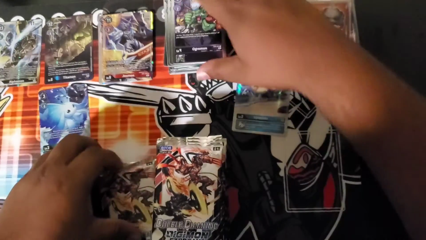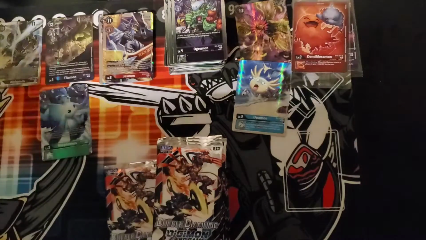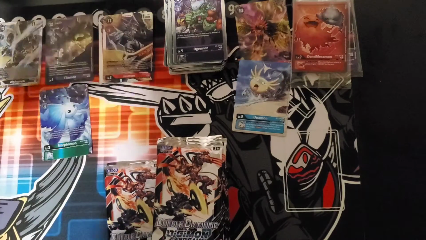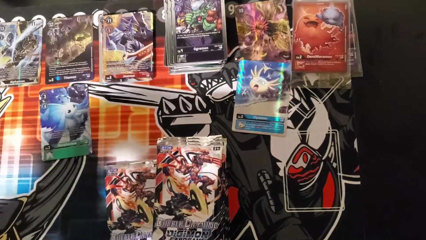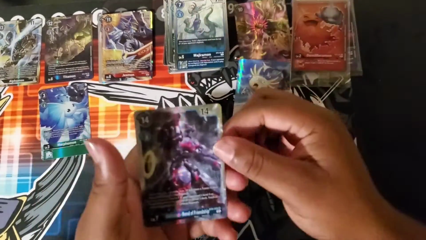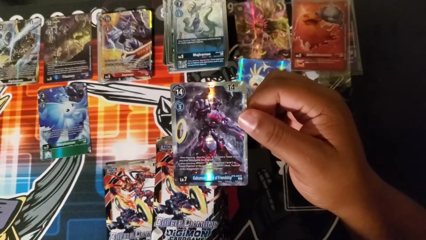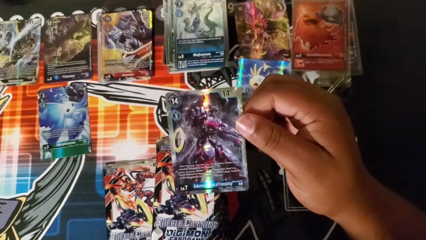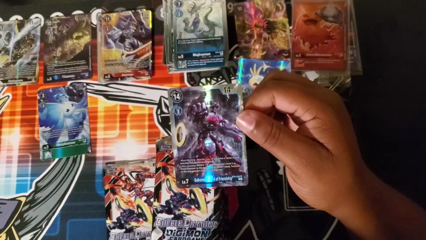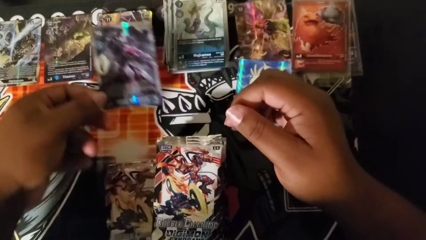We got Pulsemon and Ogremon. And then here we have Majiramon and nice, Gobblemon Bond of Friendship. So his ability is, when attacking once per turn, if you have a tamer in play, you may unsuspend this Digimon. And also when attacking, return one of your opponent's level 5 or lower Digimon to the bottom of the owner's deck. Trash all Digivolution sources.